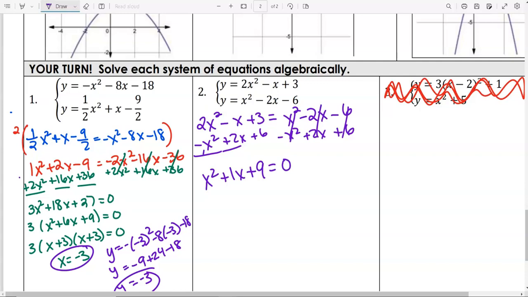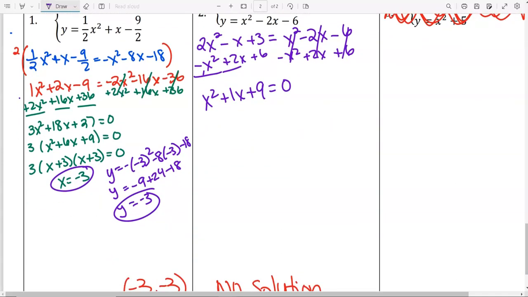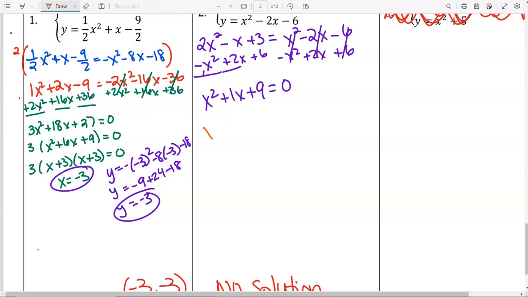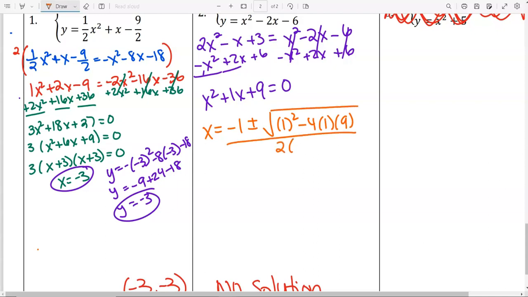Nope. So what did you have to do with this one? Well, no, it just means it's not factorable. So what's the one thing you can do? That's not why it's no solution. I cannot factor this, but what can you always use to solve a quadratic equation? The quadratic formula. I know it's your favorite. You're welcome. x equals -b plus or minus the square root of b squared minus 4ac all over 2a.